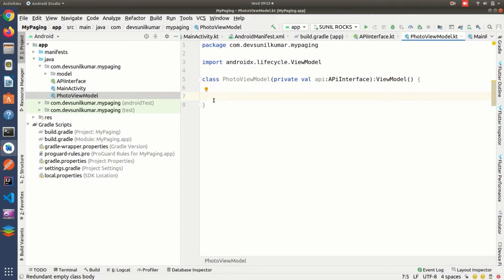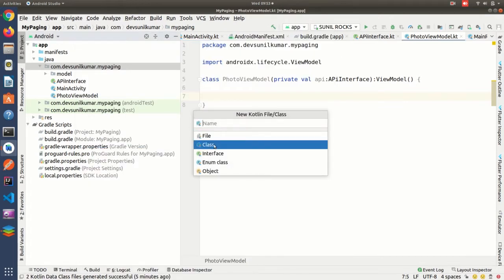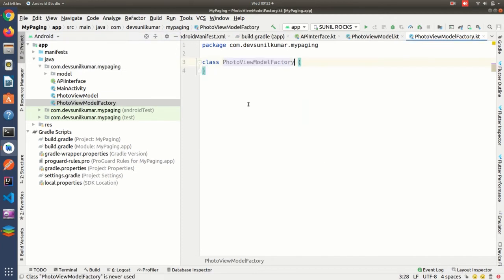Now what I need to create is a view model factory. The name I'm giving is PhotoViewModelFactory.